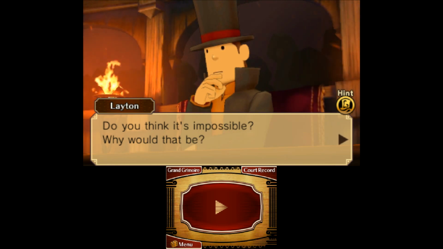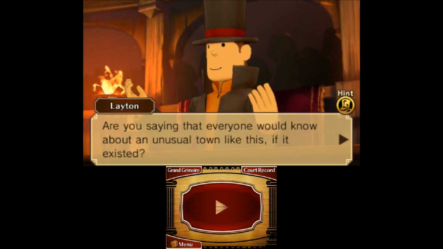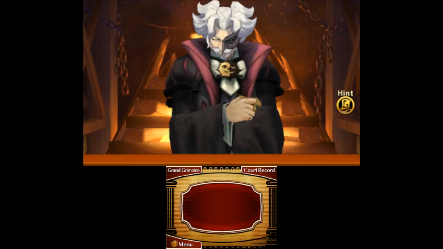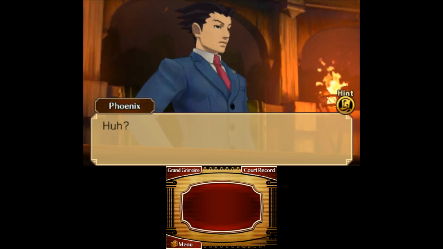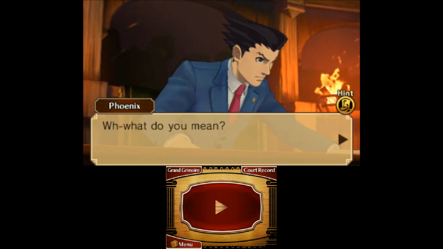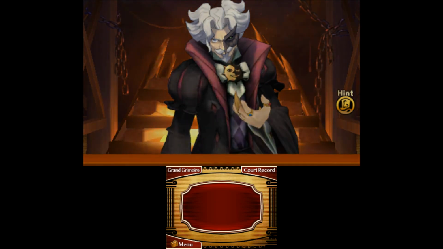You think it's impossible? Why would that be? Are you saying that everyone would know about an unusual town like this if it existed? It's something like that. Anyway, it would be on a map at least. No, I'm afraid that cannot be so. Huh? This town is not marked on any map. It doesn't officially exist. What do you mean? The answer is quite simple. Google Earth does not exist.